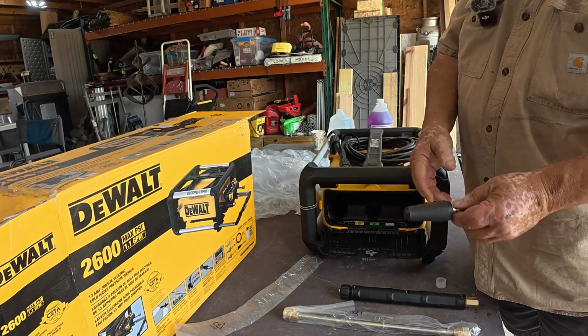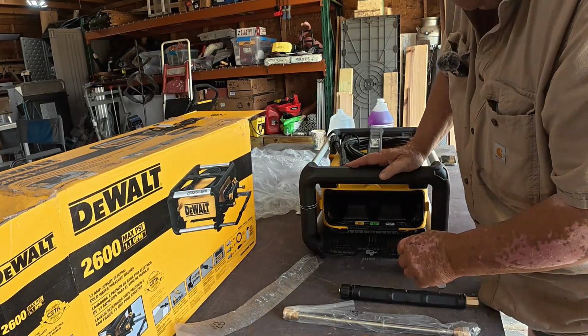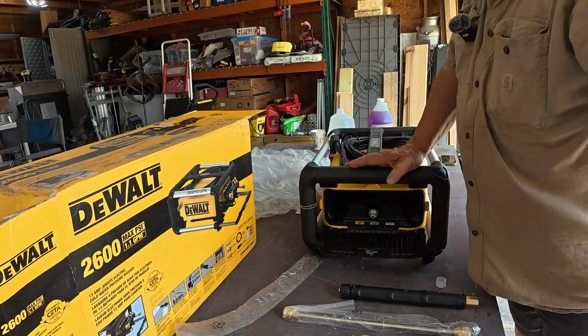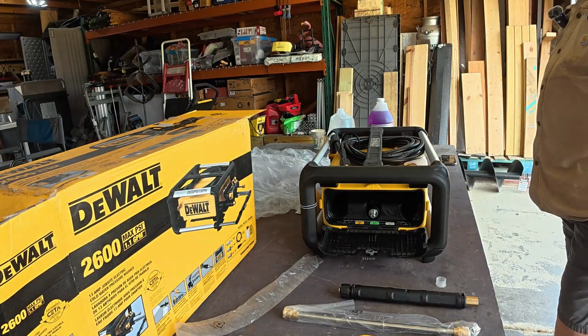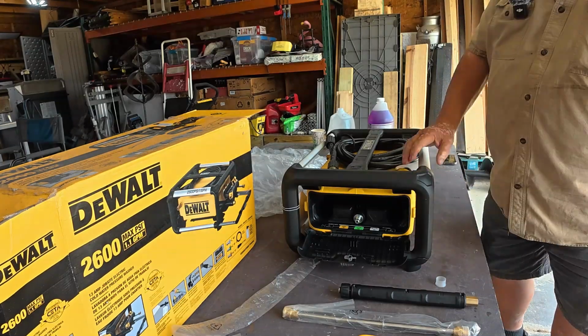I have equipment here that's going to use all of it, including the side of a house. So as we move along, we'll get that done. That's about it. Nothing else on it.